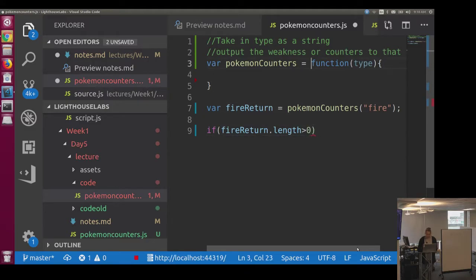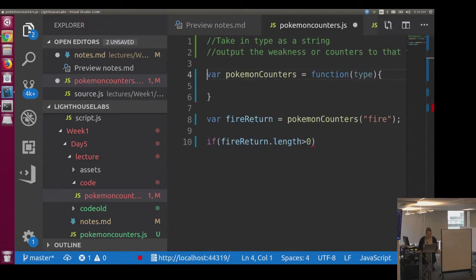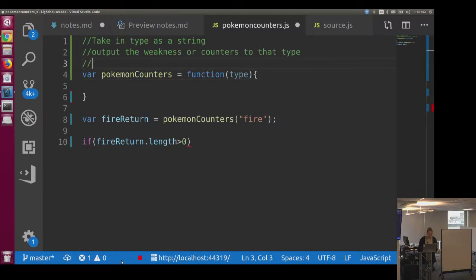Because up here, our output, we said we want to output the weaknesses or counters to a type. And maybe the easiest way of doing that is to output it as an array. So if we have an array here, my example could be like water, grass, any type of types that it would be. So afterwards, I'm checking to see if this return from our function, which will be an array, if the length of that is greater than 0, because we want it to be.